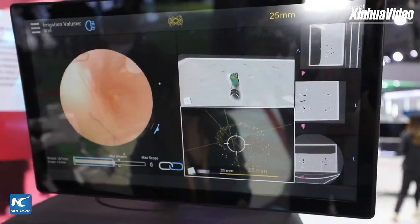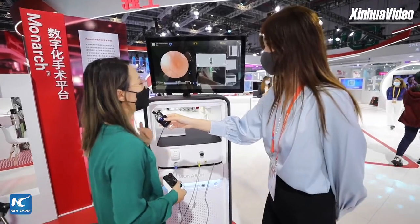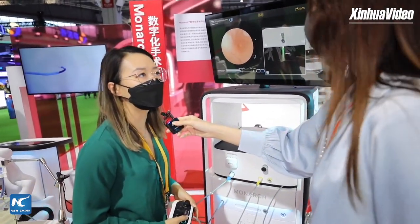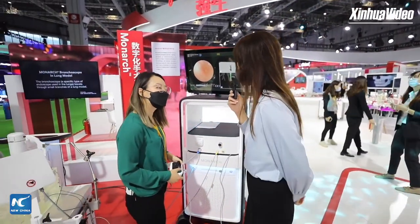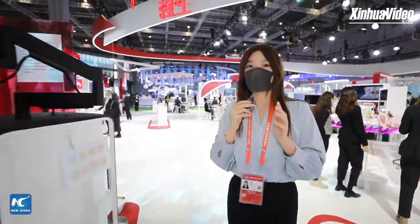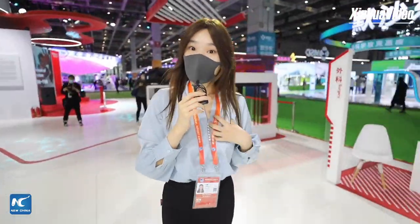I can see it's more accurate and more minimally invasive. That's a really good point — it's minimally invasive, you don't undergo a knife. It goes through your airways into your trachea, so there should be a very quick recovery for the patient as well. So we can see that it really reduces the pain of patients. Thank you so much for introducing us — now let's go to another product for the heart.